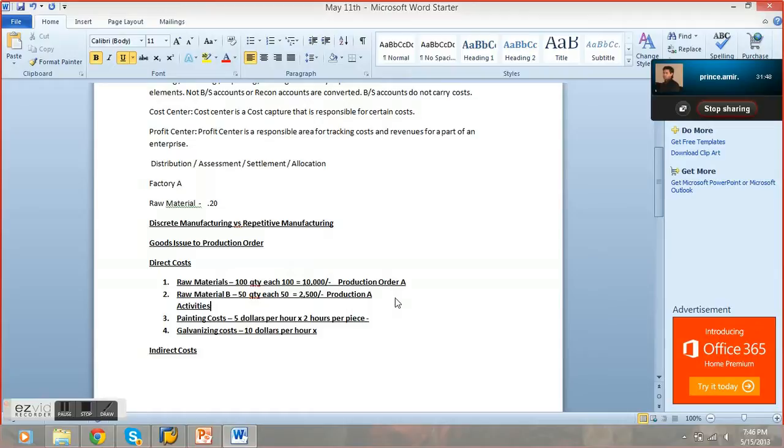Likewise, the first direct cost, raw material, is physical. We know exactly how many we are issuing to production to manufacture, let's say, X number of products, because we already know how many nails we need. We already know how many tiles we need. But activities we wouldn't know, right? It's only after the task has been carried out in the factory on the shop floor that the production manager or the work center manager would know how many hours they spent. Once he knows the number of hours, he will then allocate, something called settle.